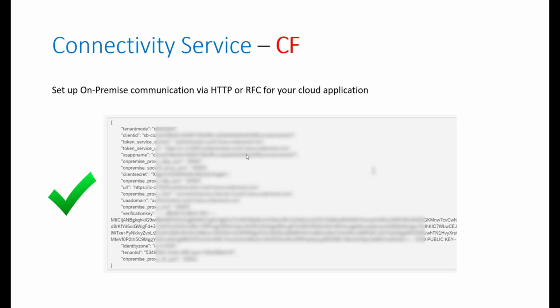One is the destination service and the other is the connectivity service. Now the connectivity service is the one that's able to make the connection to the on-prem system, get the data from the on-prem system and pass it on to our application. So in a sense, it's kind of acting as an HTTP proxy.